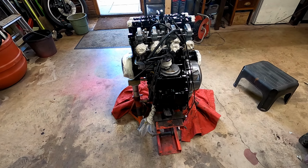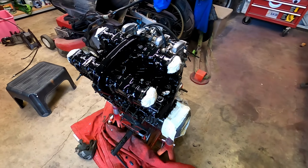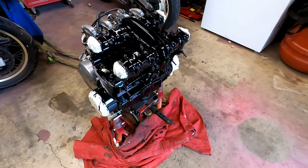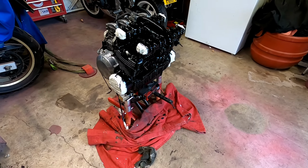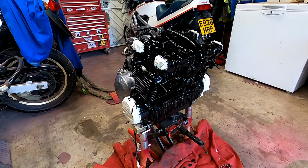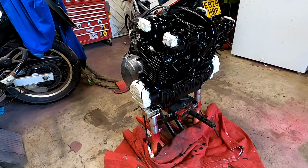Engine's got the black on now. You might be wondering what I've painted it with. I've used, as I have in the past, a product by International. It's a high temperature engine enamel. I think it looks really good, but this isn't the finished result yet.